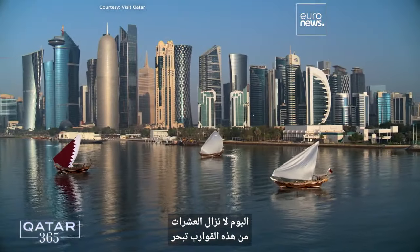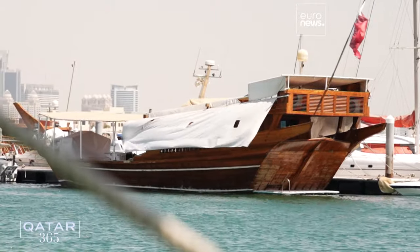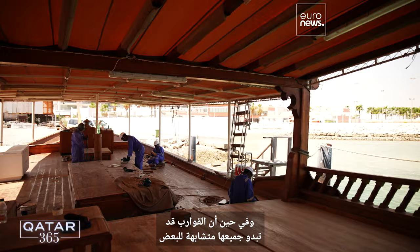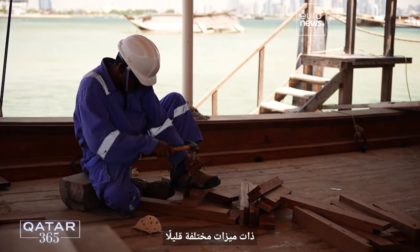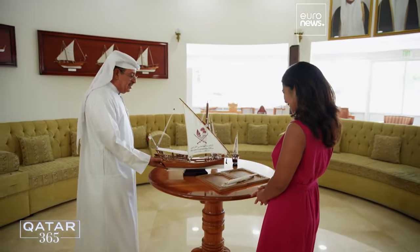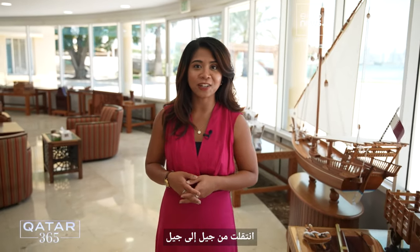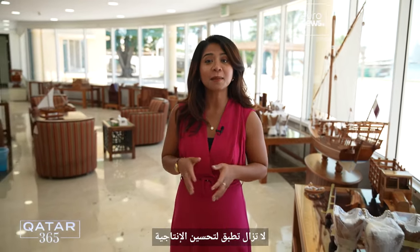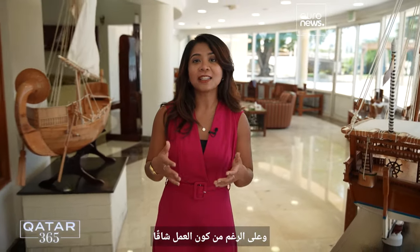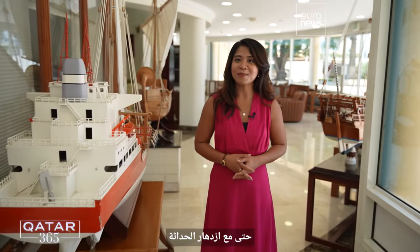Today, dozens of these boats are still sailing, sprinkled across Qatar's waters, embracing a new life. Instead of pearl diving, tourism has now become their main purpose. While the boats may all look similar to some, there are at least five types of dhow boats with slightly different features. Ahmed's workshop also makes miniature models of the boats for gifting and educating. The engineers use centuries-old techniques passed down from generation to generation, and while some modern methods are applied to improve productivity, the completion of a dhow boat can take years.